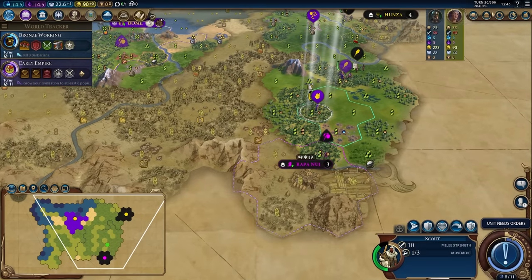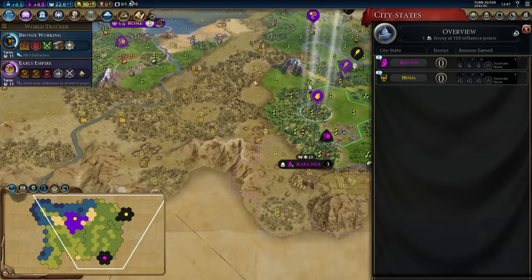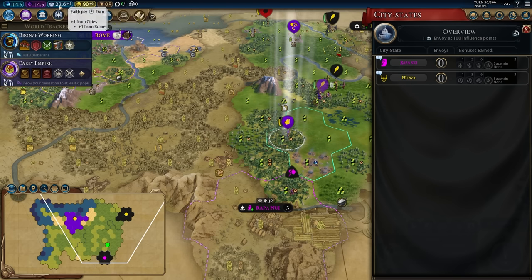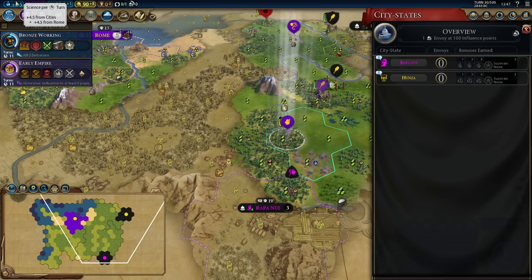We have discovered Rapa Nui. That is a cultural city-state. The color of the city-state will correspond to the type of yield that they will give. Blue city-states will give you science. Yellow city-states will give you gold. Purple city-states will give you culture. Gold is yellow. Faith is white. Culture is purple. Science is blue. Production is orange. And then red is for military.